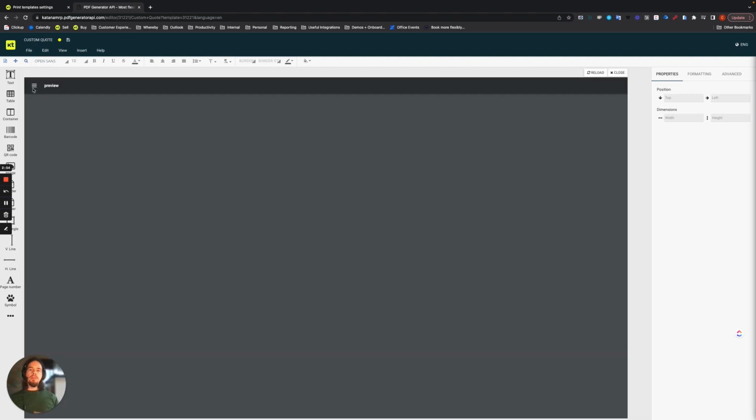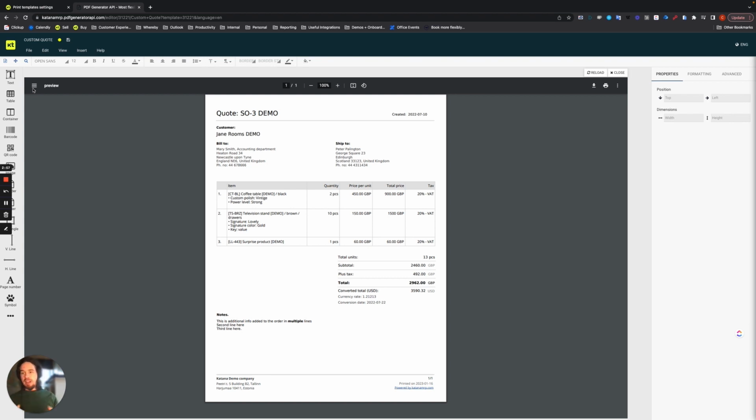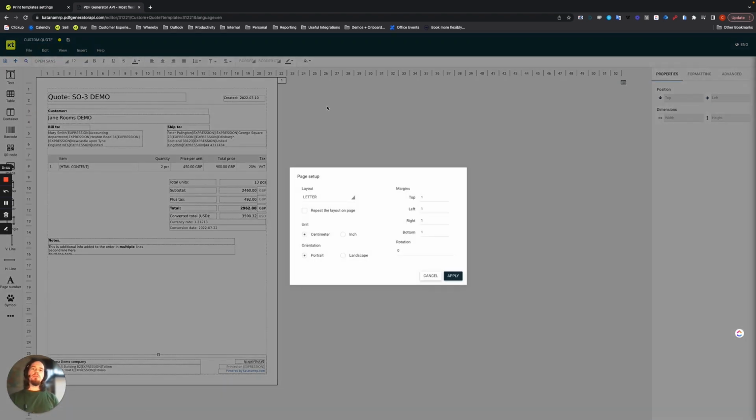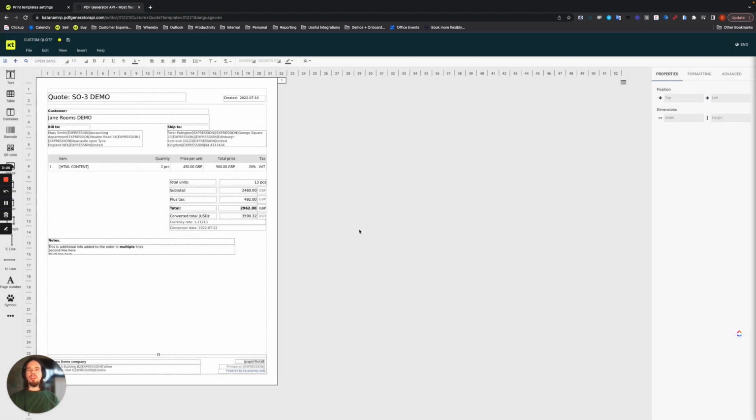If I choose preview, you'll see an example of how it will look whenever it's generating a document from the data it's pulling out of the Katana account. You can choose close here. Additionally, you can go into the page setup section and see the type of layout you want. Select your margins, choose the measurement units such as centimeter or inch, and change the orientation between portrait and landscape. You can apply those directly to this document for each new document you make from this template in the future. Under edit, it's just an undo setting.